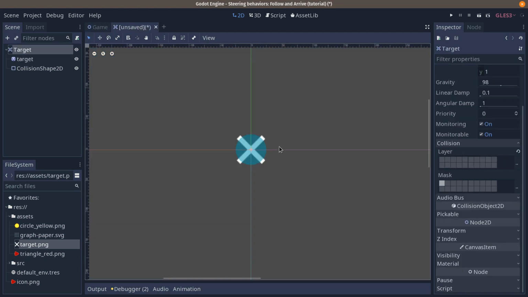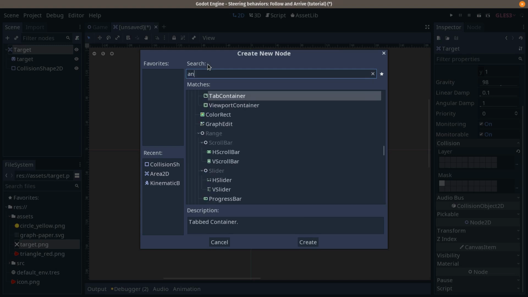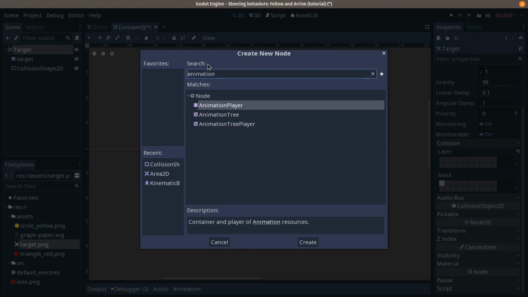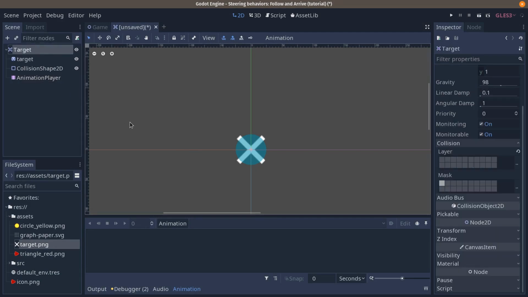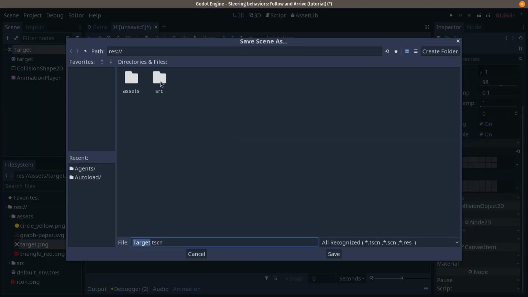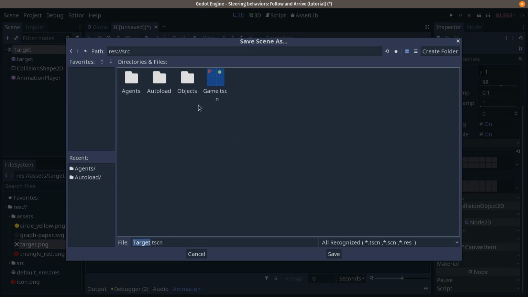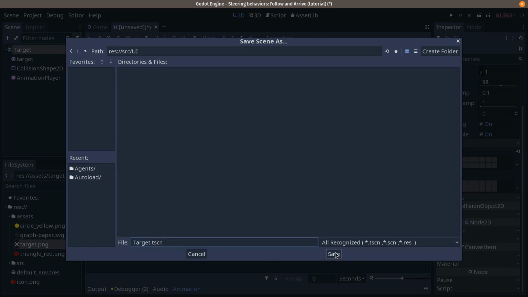What we're going to do as well is animate it. We're going to make it fade in and fade out. So to do so, select the target node, press Ctrl A to add an AnimationPlayer, the first option. With that, we want to save our scene. Ctrl S, go to the source folder, create a new UI folder, for example, and let's call it target.tscn.